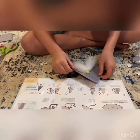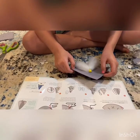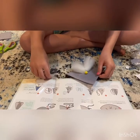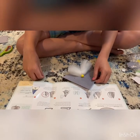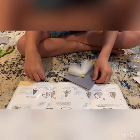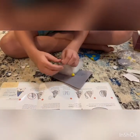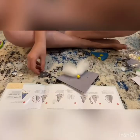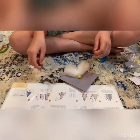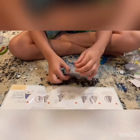And now it says step four, poke the brad through the felt, poke the brad through one of the holes on the other side of the face. On the back, open the brad, which are these. Repeat them on the other side of the arm. So you need them to be facing like this to where it's pointing to the mustache. Or nose, it doesn't matter.